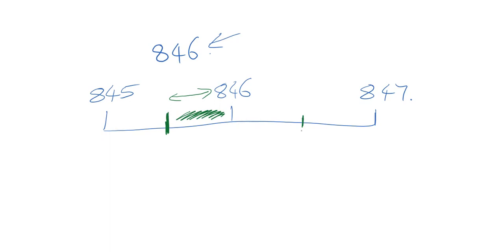And in a similar way, if we think about this little mark I've made on the right, halfway between 846 and 847, all the numbers in this space, right up until that point, would have been rounded to 846 rather than 847, because it's nearer to 846. So we've got these two values. This number here we'll discuss in a moment is the minimum value of 846, and this number to the right is the maximum value.